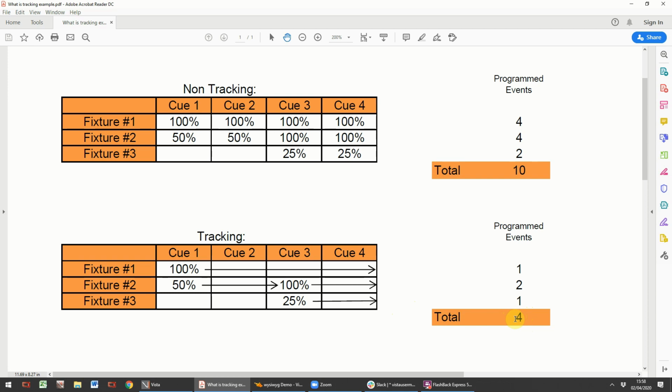So this is what enabled them to store a whole theatre show, for example, on not a lot of computing memory. Fast forward to today, our consoles have pretty much unlimited physical computing memory. But what has changed is the technology that we now use on our stages. Originally, we were just working with fixtures that change intensity, so one feature, but now we work with fixtures that do position, color, gobo, focus, and all of that type of stuff. In a non-tracking console, you'd have to reprogram all of those channels for every single light in every single cue. So we still use it today because it enables us to program efficiently.